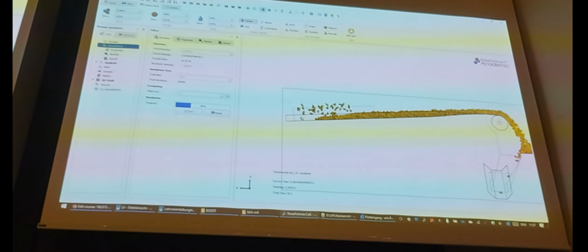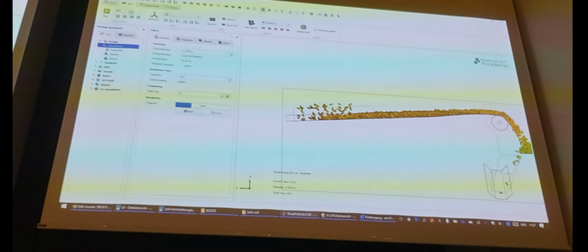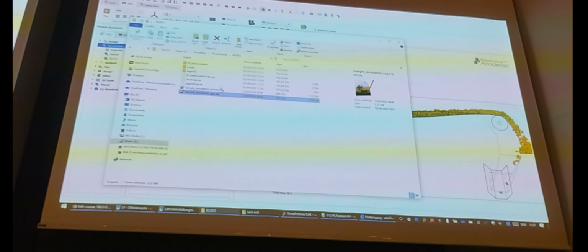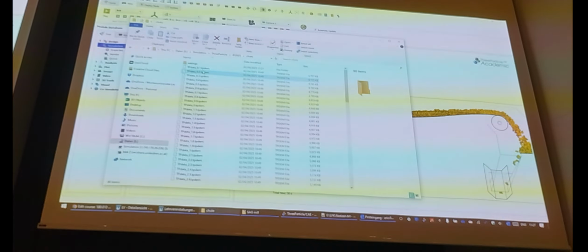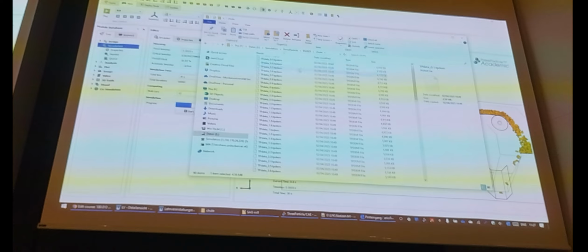If we now click on pause the simulation again and see back in time what happened, we can see that at first the particles were coming, then there are a little bit more particles, and suddenly no stream, and again a stream. So everything is saved. Where? Again here in this folder. Every second, everything that we can see here is saved here up to 8.8.